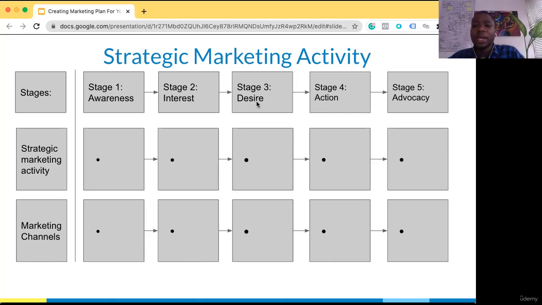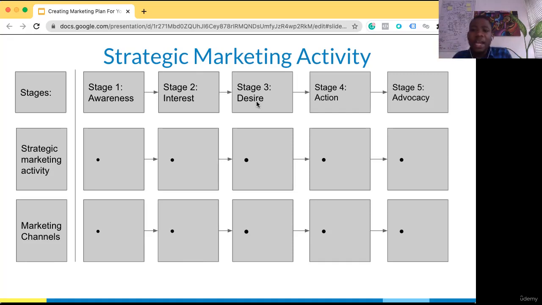Then the action stage is where they make a purchase, right? So for that physical example, at the action stage, you're bringing a POS machine, or you're telling them, okay, you can check out with the POS. Oh, do you have cash? If you don't have cash, don't worry. We would provide a POS option, or you can do a bank transfer, or you can Cash App it to us, you can Zelle it to us, you can do whatever you find easy to make that purchase.